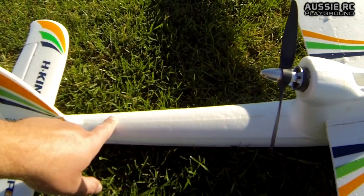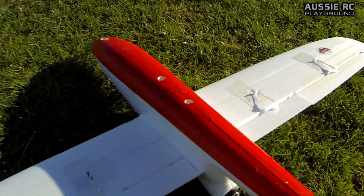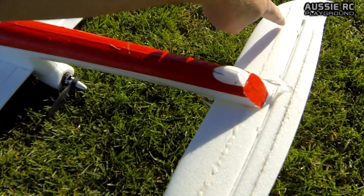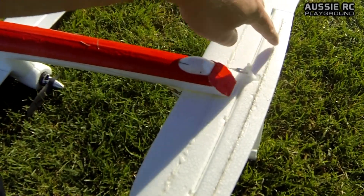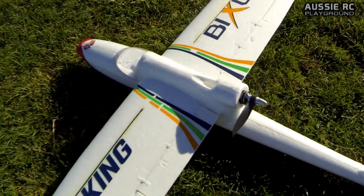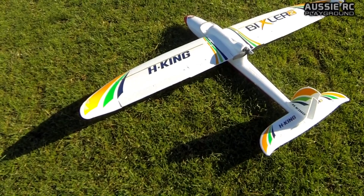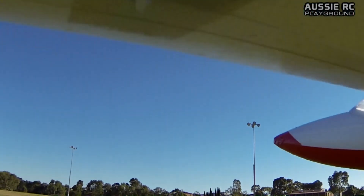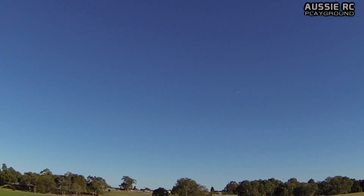There's also an extra carbon spar inside the fuselage — this is a brand new fuselage. I've put some extra tape on the bottom for orientation. Got the flaps working on it as well, and at the rear there's an extra stabilizer rod going through the rear ring, plus an extra carbon spar through the elevator. The plane is extremely fast now — it's a little bit sketchy. I'm running on a 3-cell 2200 milliamp pack. Let's put it in the air!